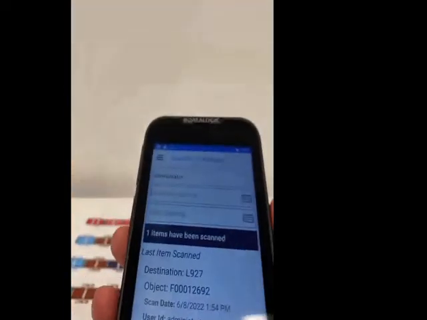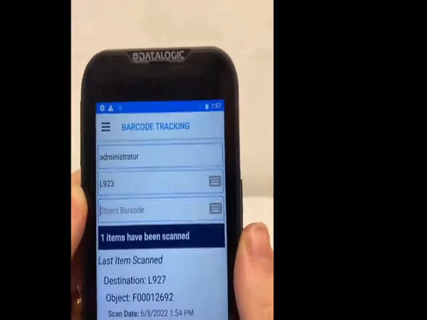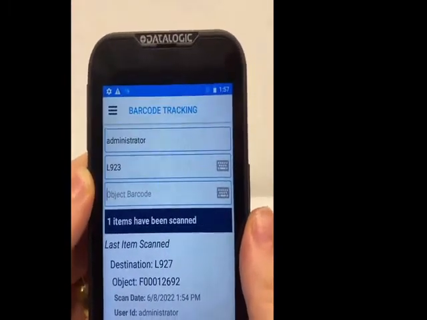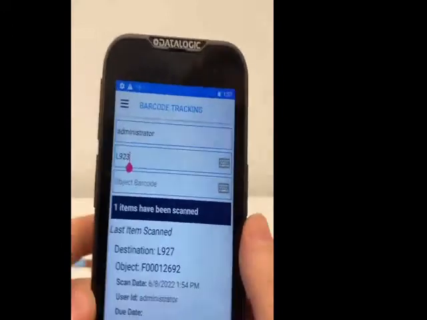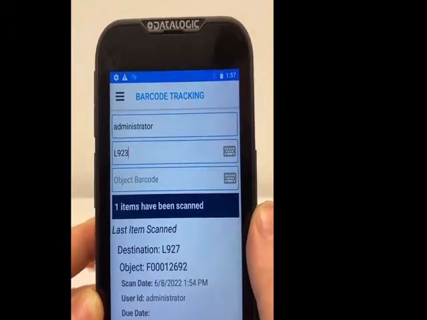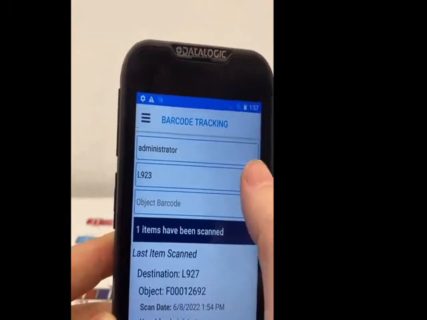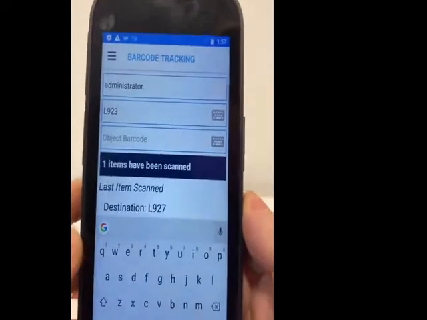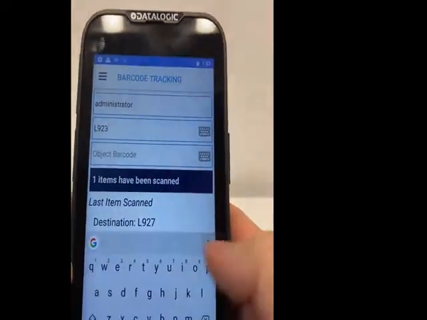If you scan a barcode and realize you scanned the wrong one, let's say I did that and I realized, you know what, that's the wrong location. Then you can click back into that row so that you can see it. And you can backspace it out by clicking on the keyboard icon here to bring up your keyboard at the bottom. And that will give you all the keyboard input.